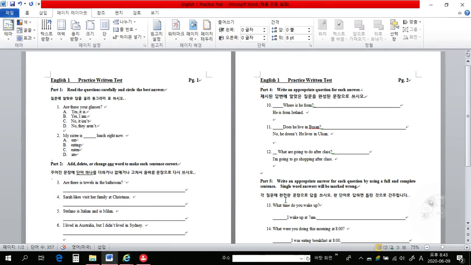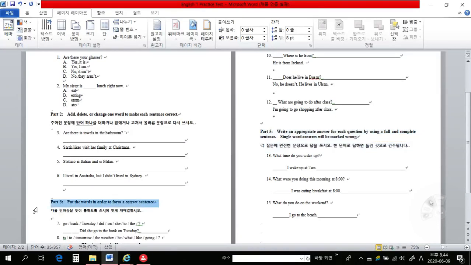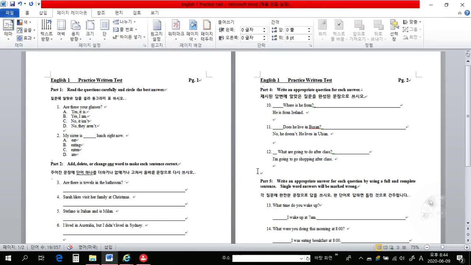I've kind of helped you do your homework for these two homework pages, but that's fine. This will help you get ready for the test. And again, these parts and these instructions will be in English and in Korean on the test, so you don't have to memorize them, but please understand them. You will see the same style of test next week.